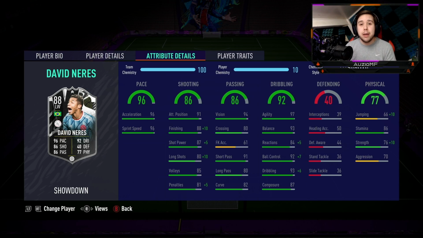Now, when it comes down to the chem style I have gone for, it is going to be the marksman chem style. If you're going to use this card, put the marksman. It's so obvious to hit a marksman into this guy, it's ridiculous. It gives him that high reactions, which he clearly does need. It also boosts his shooting ability, which I must admit he doesn't really need, but it's always nice to have it boosted. And it also gives him that strength.